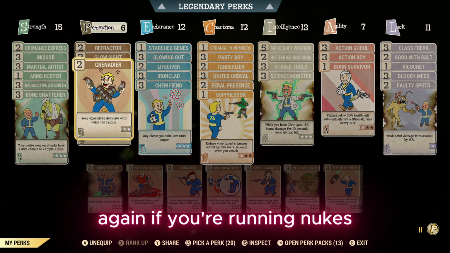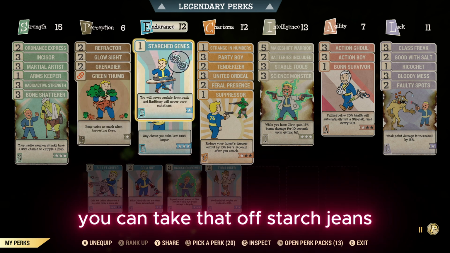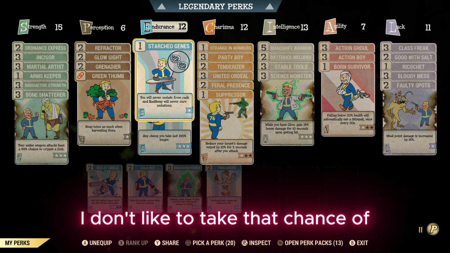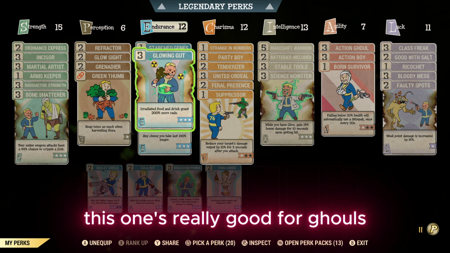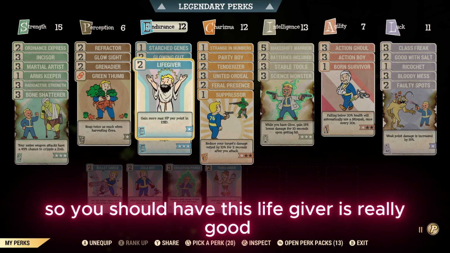Grenader, again, if you're running nuke mines, I highly recommend this, but if you're not running nuke mines, you can take that off. Starch Genes, you don't really need it because you are a ghoul not taking rads right away, but I don't like to take that chance of constantly having to fix my mutations, so I just keep that on. Now, moving on to Glowing Gut. This one's really good for ghouls, and you should be a ghoul during this, so you should have this.